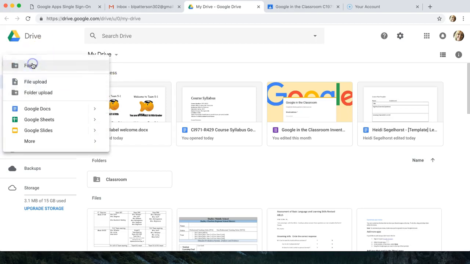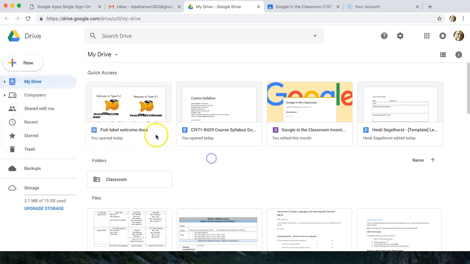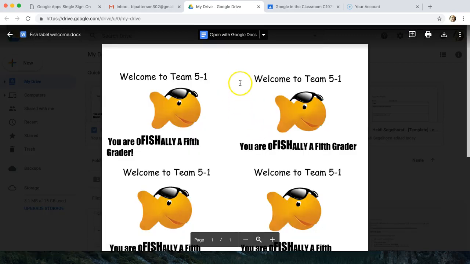So I'm clicking on New, and you can choose File Upload or Folder Upload. And this will allow you to take any file that is on your computer, an external drive of any kind, and upload it into the Google Drive. And I did this one today. I also wanted to share with you.